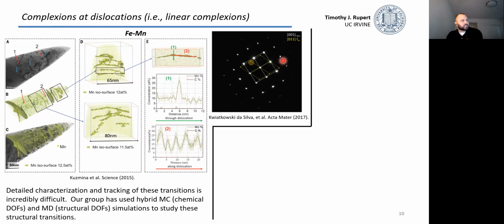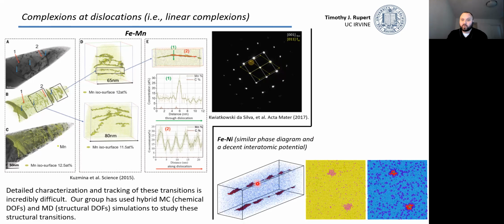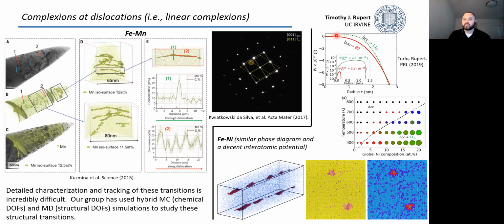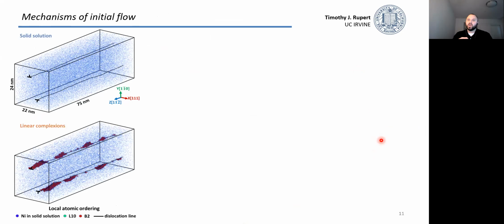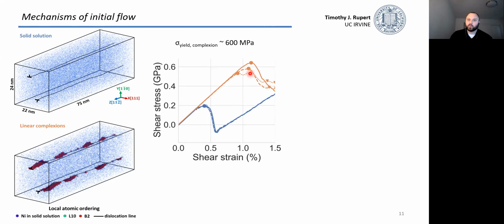Now, we've been studying this with atomistic modeling tools, originally looking at the formation of these nanoscale phases along dislocation lines and their structure, and even looking at things like the phase transformations and phase diagrams for along those dislocation lines. But I want to talk to you about the mechanics. So we can think about and compare what happens to a simple dislocation simulation as I stress this and force those dislocations to move for a solid solution, or a sample where we've allowed those linear complexions to nucleate out. And what we find is that the sample with the linear complexions is much stronger, but more importantly, the mechanism by which the dislocation moves is very different.